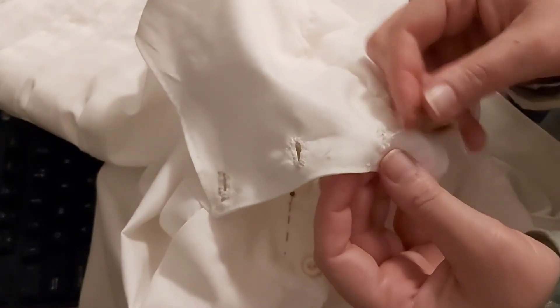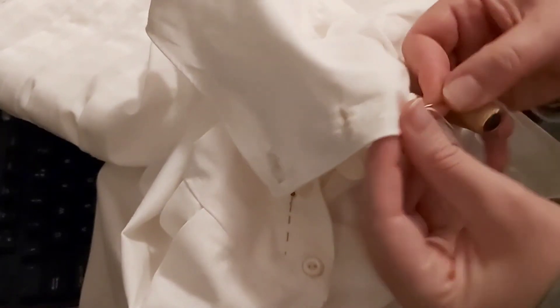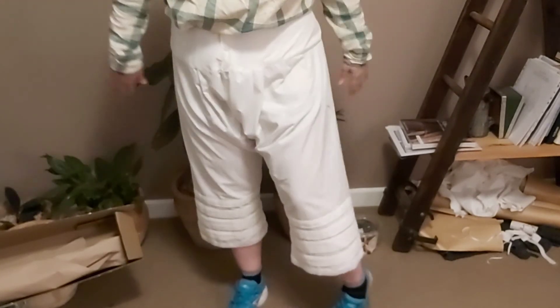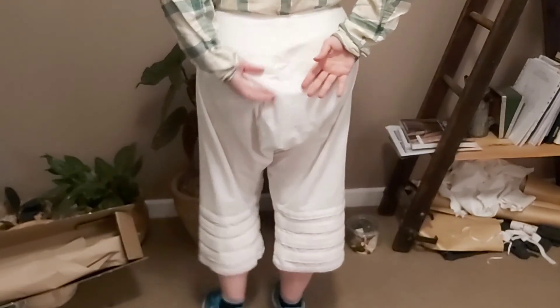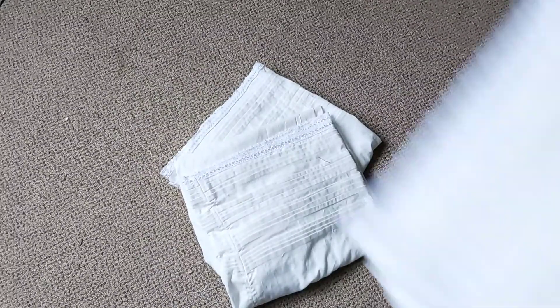The actual cut of the leg means you get a nice little bit of hip spring over the hips, and it just skims over and then falls down quite straight, which is very nice. I think you could gather these but I much prefer them without the gathers. I am really pleased with these — I love the way they fall, I love the length of them. There's that lovely baggy effect at the bum because they cross over and there's so much extra fabric there. I liked it so much I made one, two, three more.